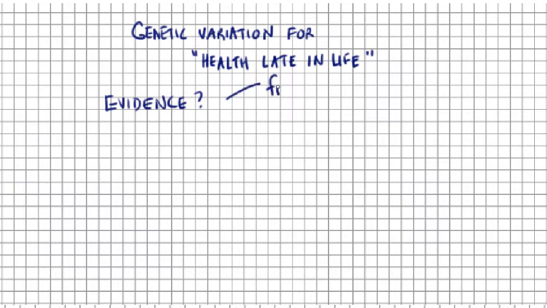Well, in fruit flies, this is research that I was involved in as a postdoc, it's actually relatively easy to impose artificial selection on flies to make a strain in which individuals live and are healthy well past the 80 days, which is the norm for fruit flies. Okay. Now, what about in humans? Do you know of any families in which long, healthy existences well into the 90s and sometimes beyond is actually the norm for that family?